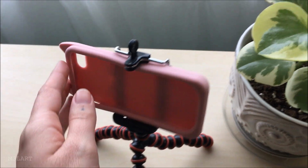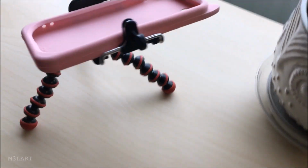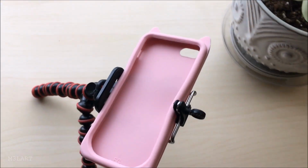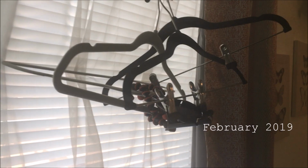One thing it definitely won't work for are those nice overhead shots that you always see of people doing their art, but I tried to find a way around that using this and a bunch of hangers, and here's how that went. A little behind the scenes for you. I really need to buy a tripod. But here's kind of what's happening. I'll show you with a phone case. Pop my phone in there. And that's what's happening.